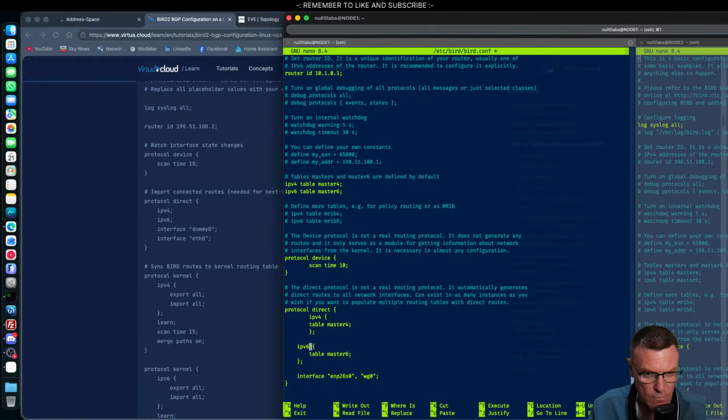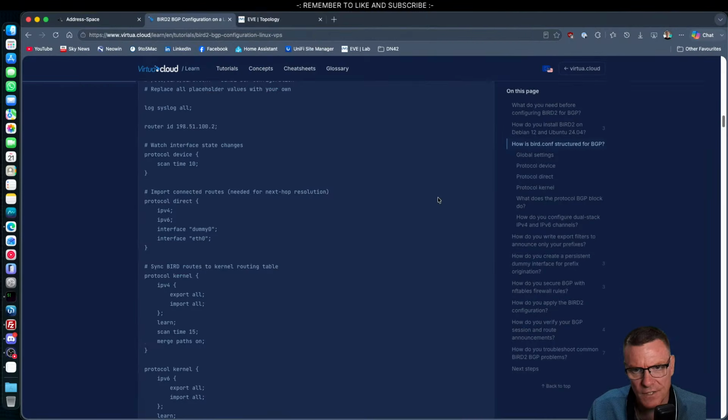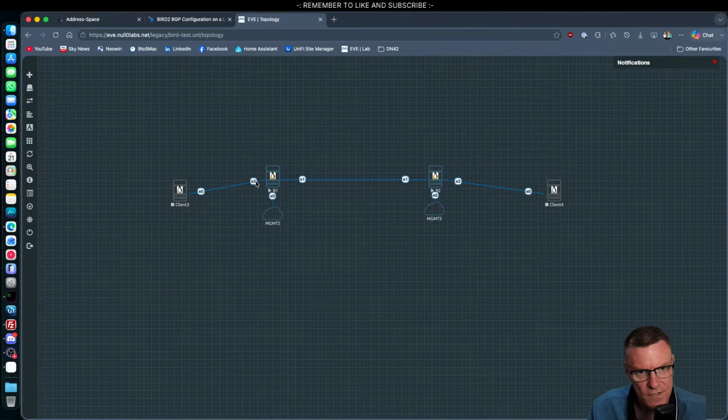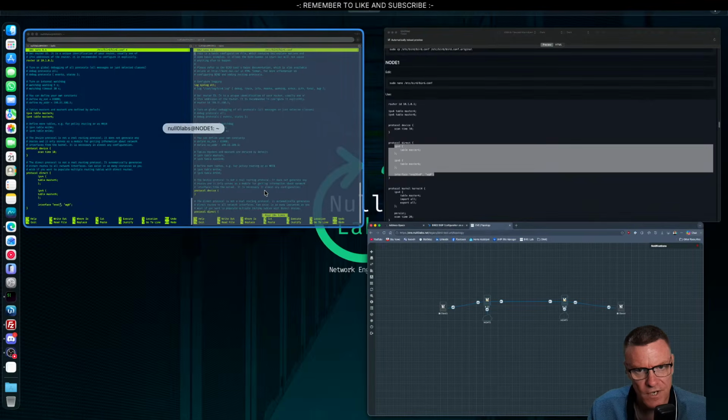Because that's what I'm thinking. Because if it says here that that is imported connected routes, I'm thinking that's similar to when we select like re-advertise the statics and the connected interfaces. So obviously this one's going to be ENS5 because we're going to want to advertise this interface's addressing.